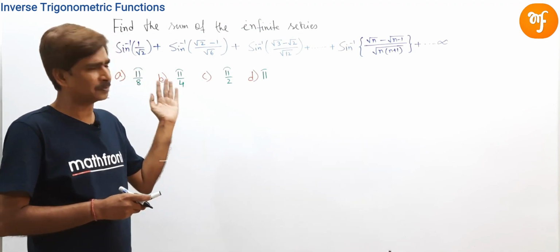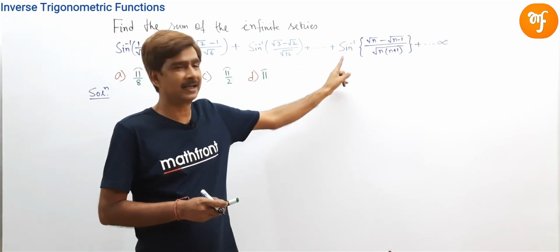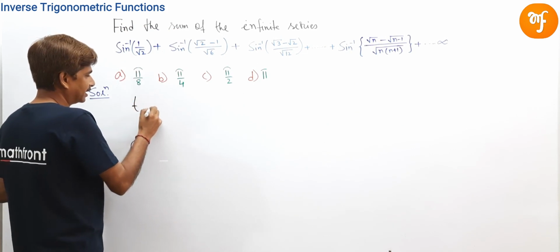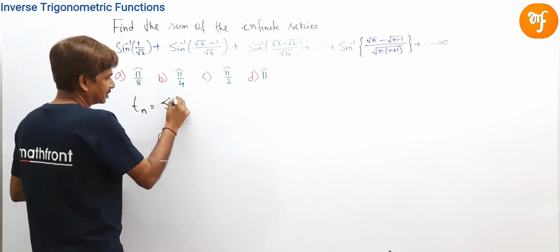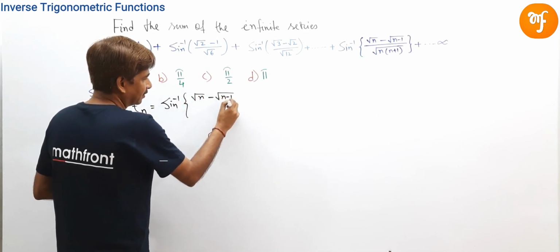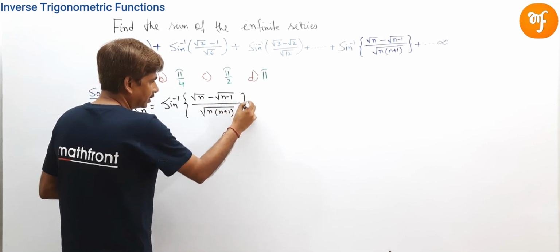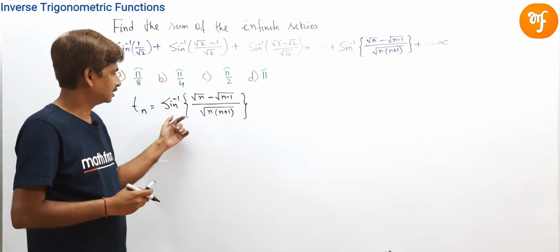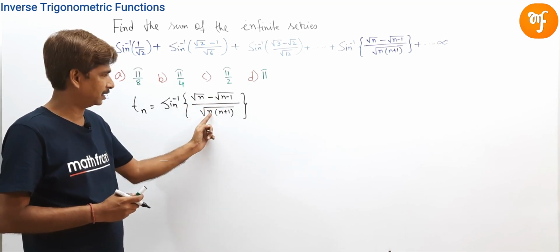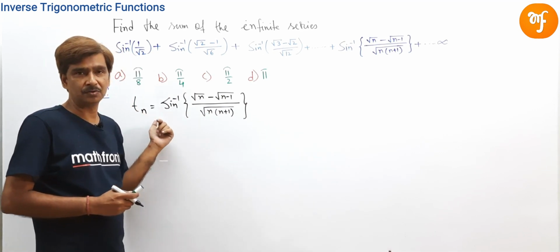Now, to solve this numerical, we have to first identify Tn, and it is clear that in the series the nth term is this. Okay. So, Tn we can directly write as sine inverse of root n minus root of n minus 1 divided by root of n into n plus 1. Okay. So, if we check it, just T1, substitute n by 1, we will get sine inverse of 1 minus 0 divided by 1 into 2, that is 1 by root 2. Look, it is 1 by root 2. Similarly, if we check by n equal to 2, we will get the second term here.